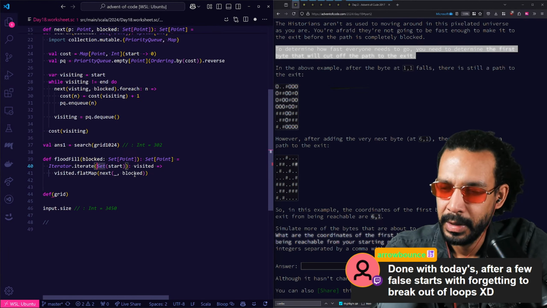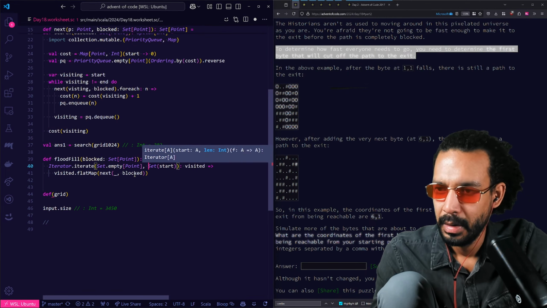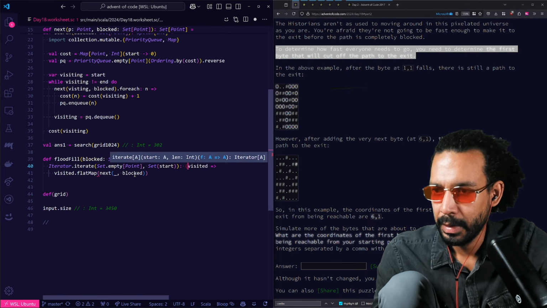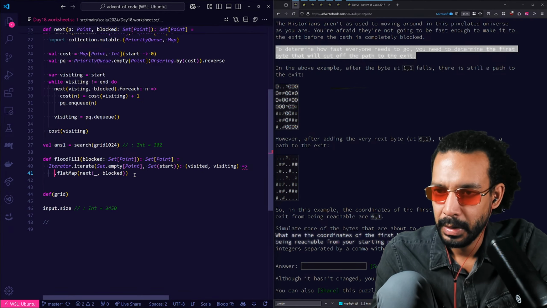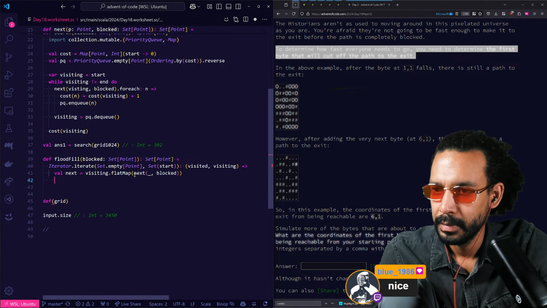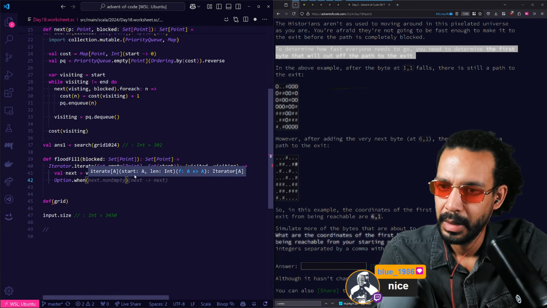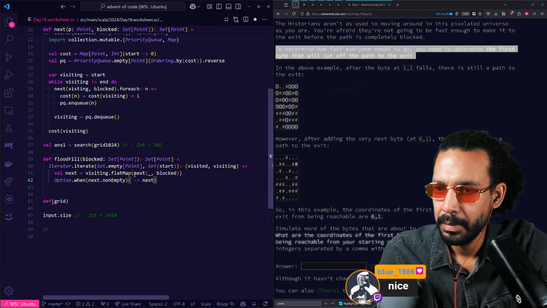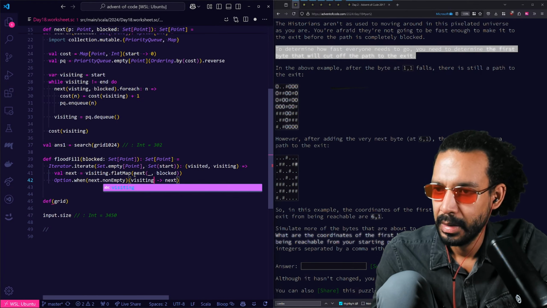We need visited and visiting. So we'll do set dot empty point. So we have visited and visiting. Okay. So visiting the flat map to get the next. Let's see, what are we outputting? We're outputting the visiting, right?